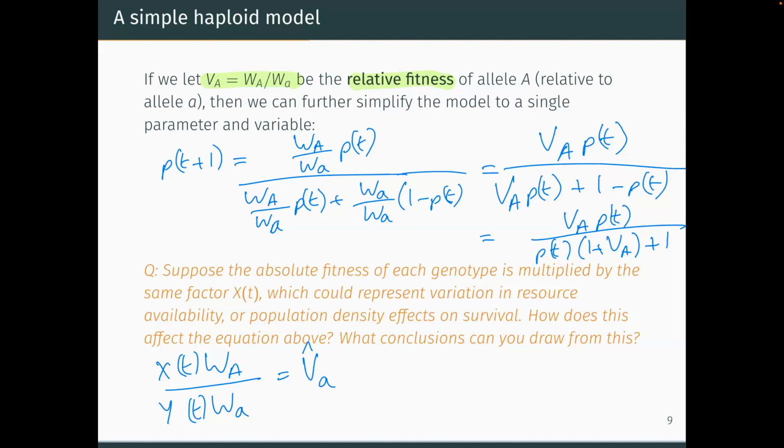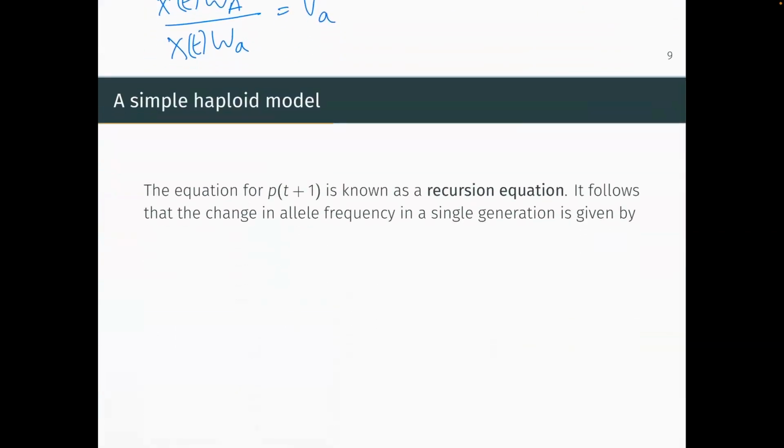That would affect it. But in terms of just multiplying both of these fitnesses by the same thing, suppose you suddenly flooded the environment with lots more nutrients and both genotypes could perform equally well. You've doubled the amount of food, then ultimately this doesn't end up affecting anything if there are no differential effects. Somewhat obvious, hopefully, but it's worth pointing out that it does actually fall out of the model. It doesn't matter.